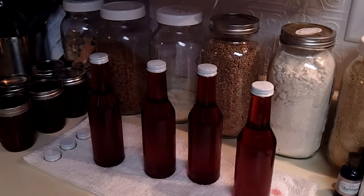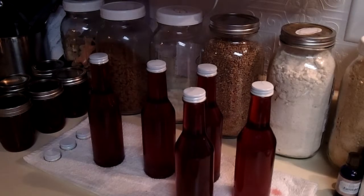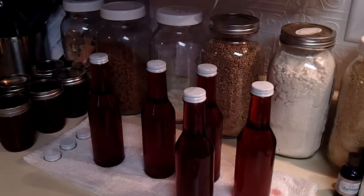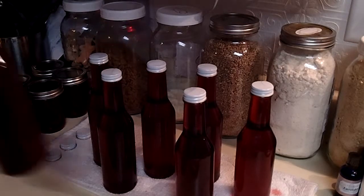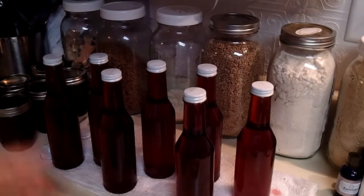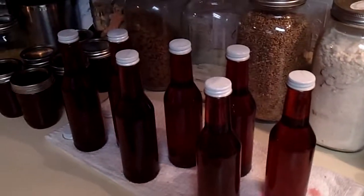Now, hopefully these will seal, and there's 2 ways to tell. You could put a knife across the top, but also as high as the liquid is here, it should drop considerably once it's cooled and has sealed. I've never had any problems with these things not sealing, but you never know. So there it is, 1, 2, 7. Yep, 7 jars. The light does not do it justice.